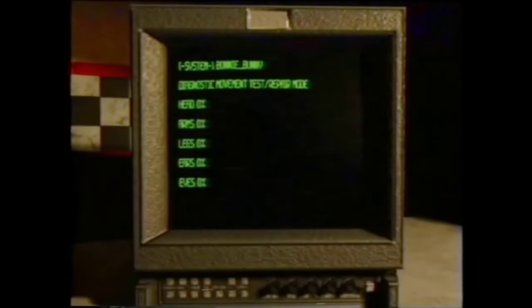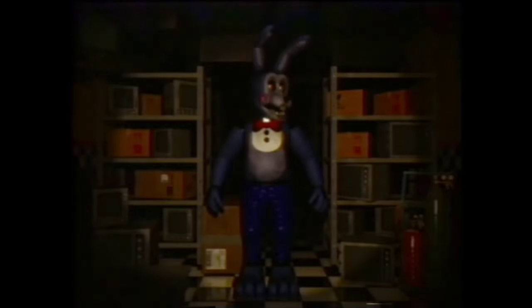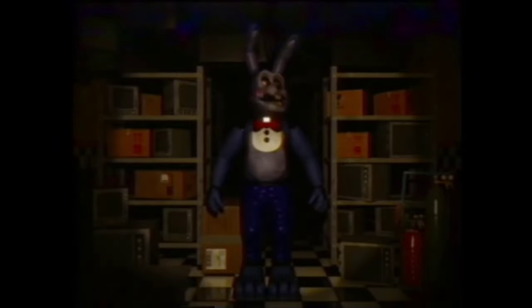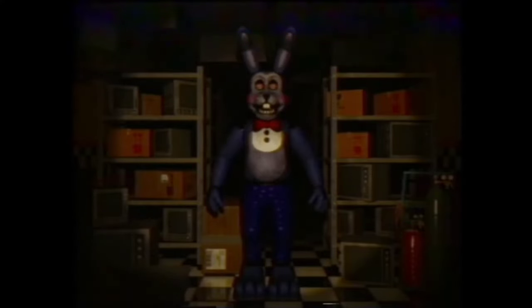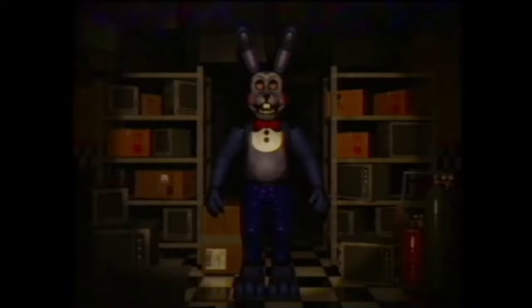To test Bonnie's movements, we have to put him into repair mode and troubleshoot all of his moving parts. Let's start with the head. Now, let's test the arm.